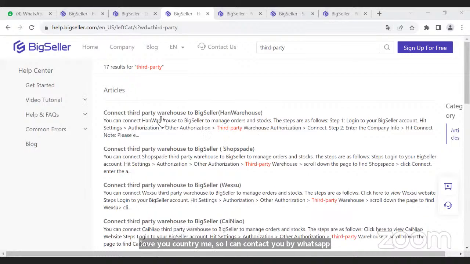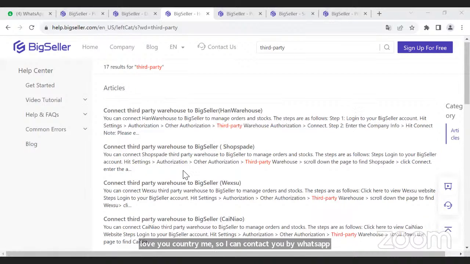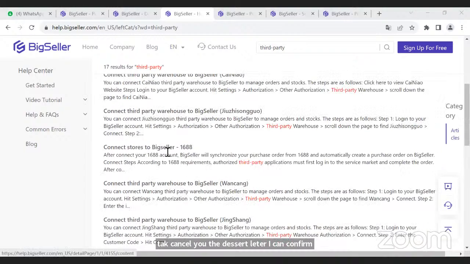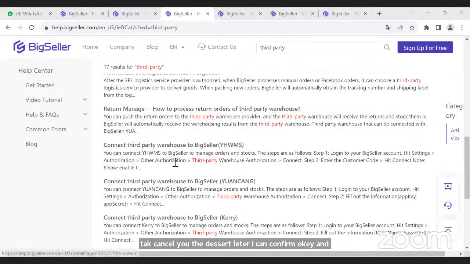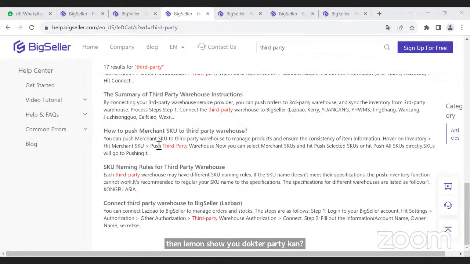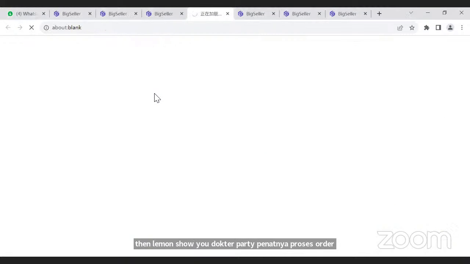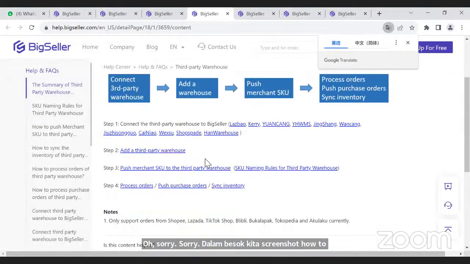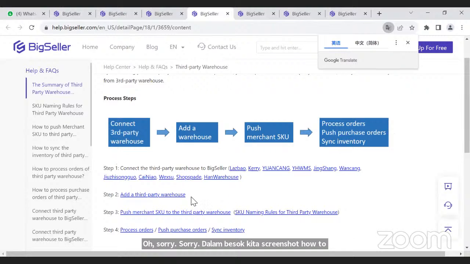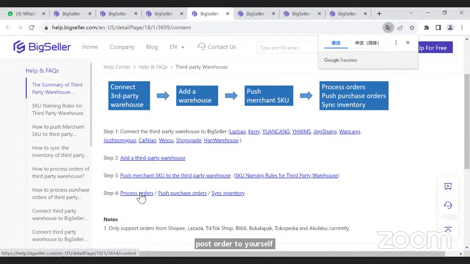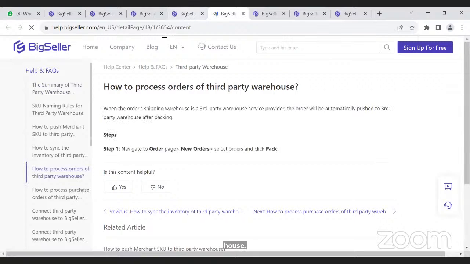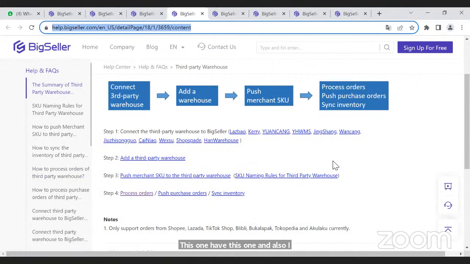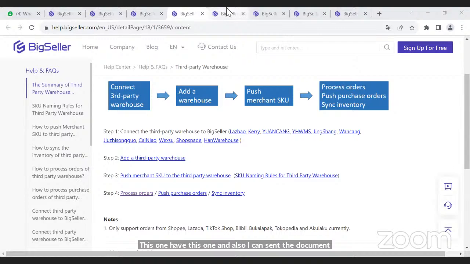I can confirm. Okay. And let me show you the third-party connect process order. Let me show you the screenshot, how to push orders to your third-party warehouse. You don't need to process once you are using a third-party warehouse already. Push this one, process order. And also I can send this document link here for the third-party warehouse.